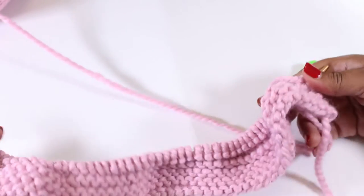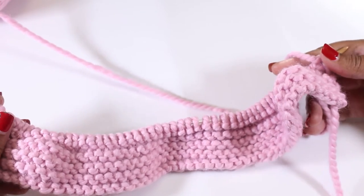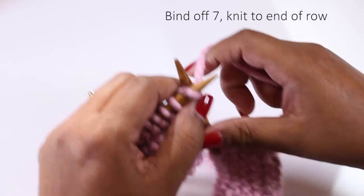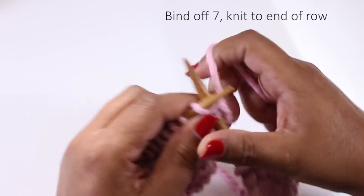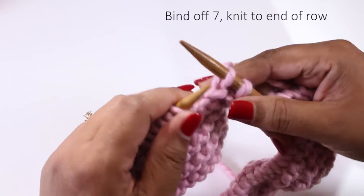So this is what it looks like once you've completed your 8 to 10 rows. Just simple garter stitch. Now the pattern tells us to bind off 7 and then knit to the end of the row. So we're only going to bind off the first 7 stitches of the pattern. This is going to be our first bind off.